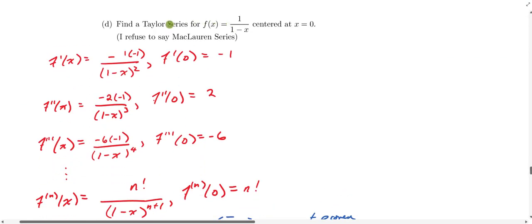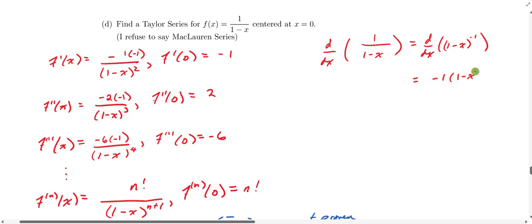Continuing down here, folks, I'll just talk through this one. Here I asked you to come up with the Taylor series centered at 0 of this function here. So I went ahead and took the first derivative of this. Notice that if you were to take the derivative of 1 over 1 minus x, most of us, when we're not really feeling 100%, will just go ahead and write this as 1 minus x to the negative 1 power and do the chain rule. So we get negative 1 times 1 minus x to the negative 2, and then times negative 1 by the chain rule. So we're left with negative 1 times negative 1 all over 1 minus x to the second power, which is what I've given here.